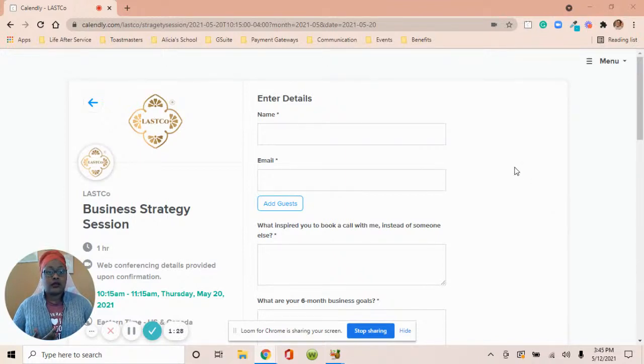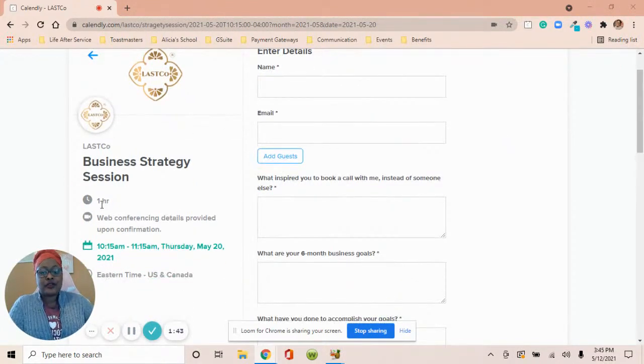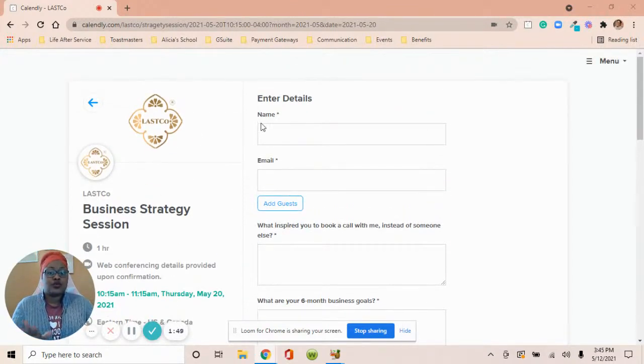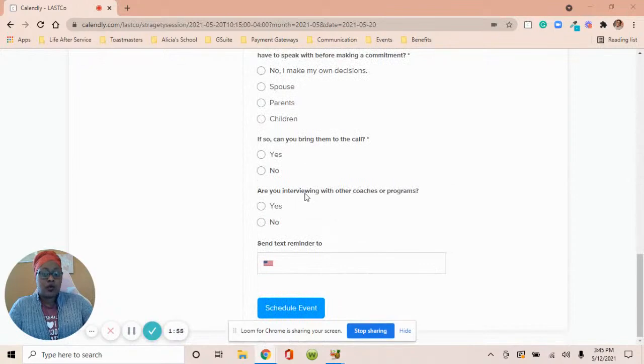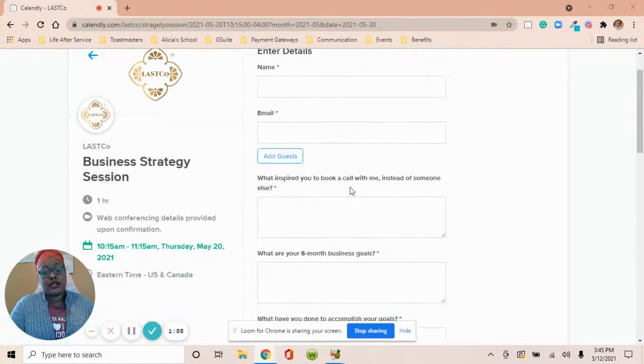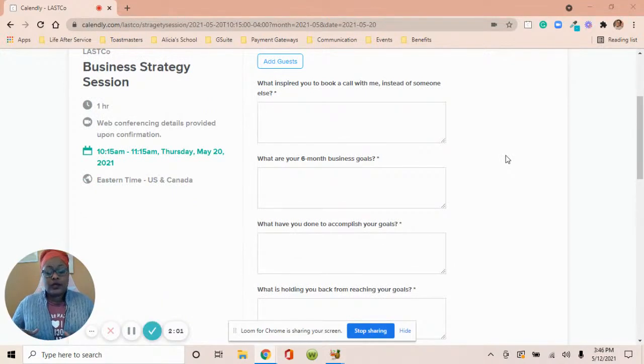So I use Calendly. And in Calendly, you can get a free account or you can get the pro. I use the pro, but the free account does the same thing. It doesn't do the same thing, but it does allow you to add questions. You get up to 10 questions. And after you put in your description and what have you, and they choose the date, they put in their name, their email address, and then you start to ask them very important questions that are going to help you figure out if this person's a good fit from the jump. If you go to page 77, the questions are all laid out, but I'm going to go over them right now and why each question is important.